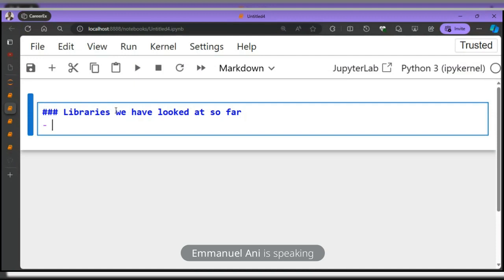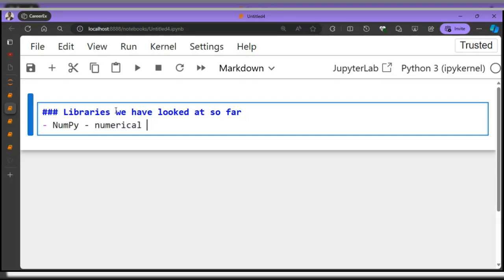So far, we looked at several libraries. We looked at NumPy, for numerical computation on arrays, right?